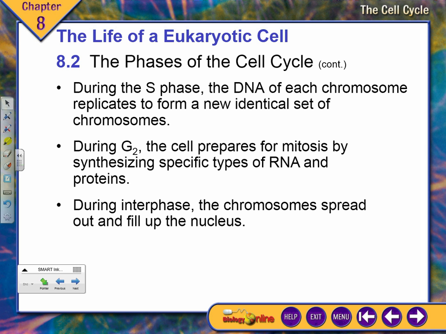G2, another gap, is also about growth. Before the cell divides, it wants to copy everything it needs so that when it divides, it has enough of everything for 2 cells now, or at least getting it on its way. Because when the cell first divides in 2, it is smaller, and then it's back in G1, and it's going to grow some more. So it's this big circle of life.